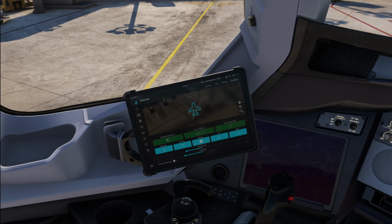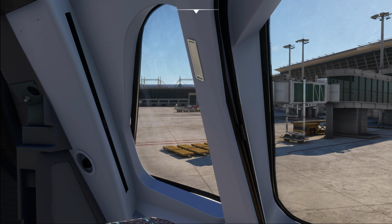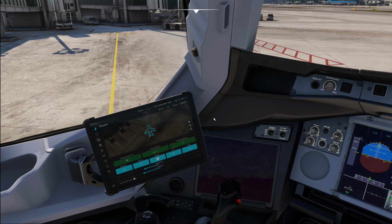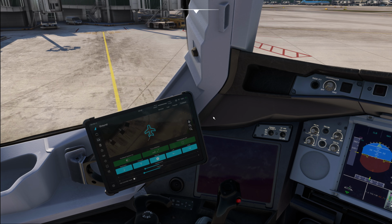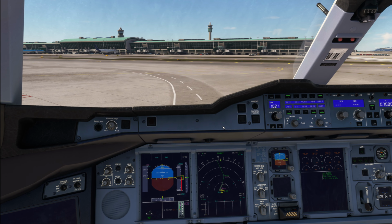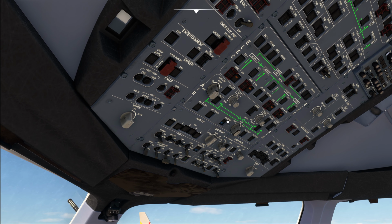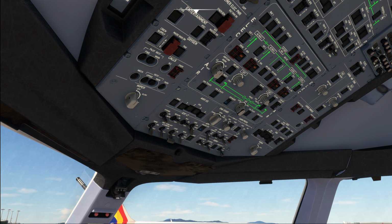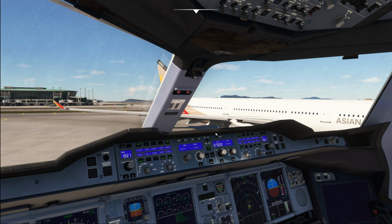All right, now that we are pushing back and now that we are clear of any of the roads and any of the features down on the taxiways, let's go ahead and start our engines. Engine start in the Airbus A380 is fairly easy. Number one, we do make sure that the APU bleed is on and the APU is running. Then select the engine start selector to ignition.